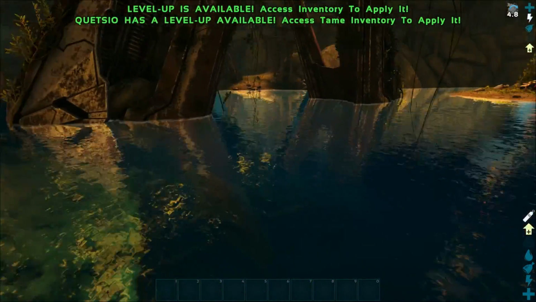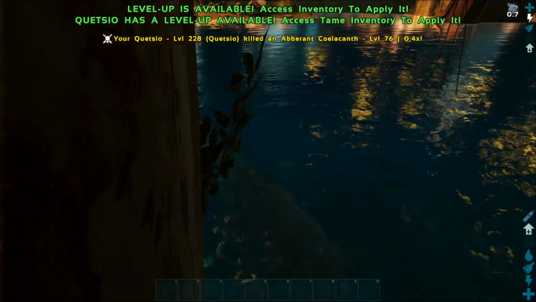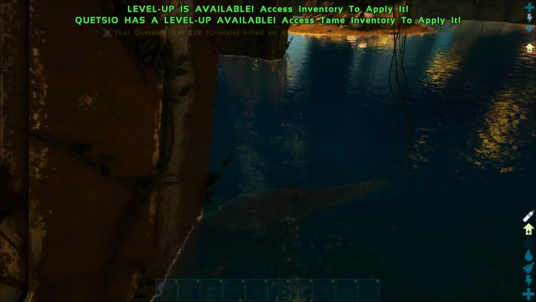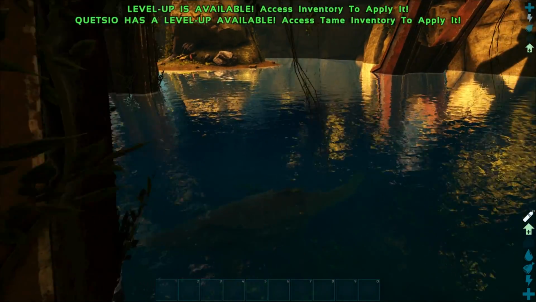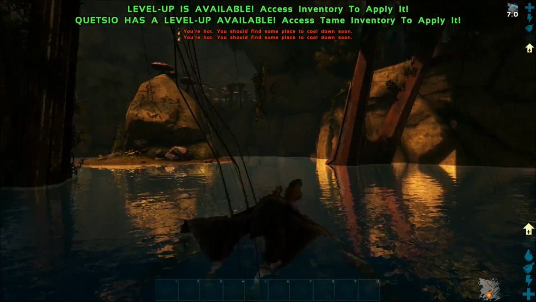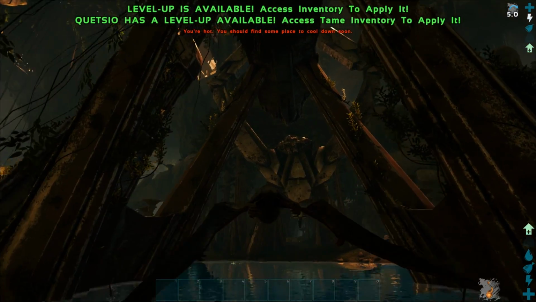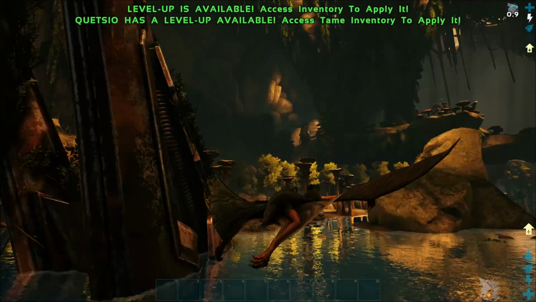And I can, oh my god, he's so fast. He's so fast, dude. Look at this. This is crazy. Oh my god. Yeah, I think I'm stuck right now. Now, the only problem with this is, why am I not moving? Let's transform back. Oh no, I wasn't dismounted. Okay, I wasn't dismounted. But yeah, it's really cool to transform from a flying creature into an underwater creature.